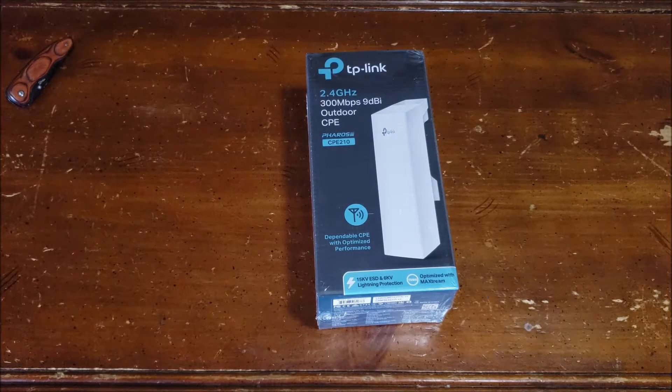We're going to unbox this here. This is going to be for a client of mine — we're going to set this up for them at their home and their business. But we're doing an unboxing for you guys, and I may be doing a software run-through and some tests. I may do some more videos on this device shortly. But let's tear this thing open and see what comes in the box.